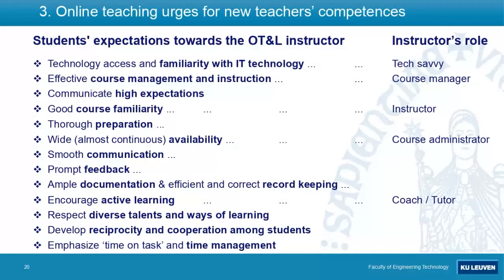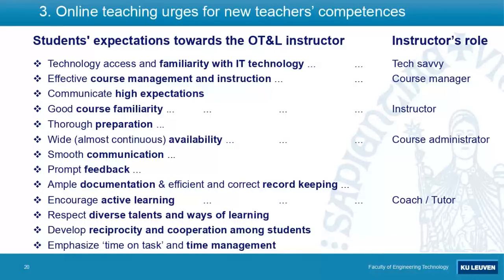They have to be good instructors, so it means they need good course familiarity, thorough preparations, and they have to be good course administrators. So they need to offer good availability, almost continuous availability, because when switching to online learning, time restrictions are taken away. They have to be good communicators, and they have to give prompt feedback on questions of the students. They have to provide ample documentation, and they have to do correct record keeping.